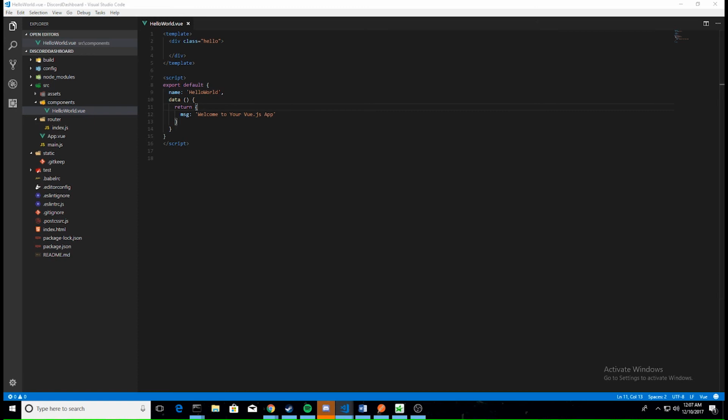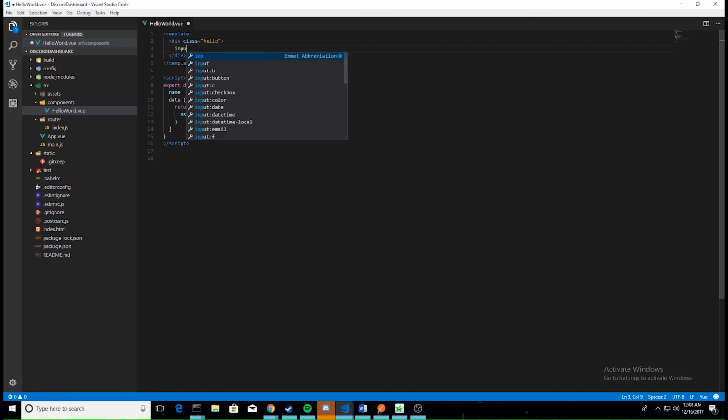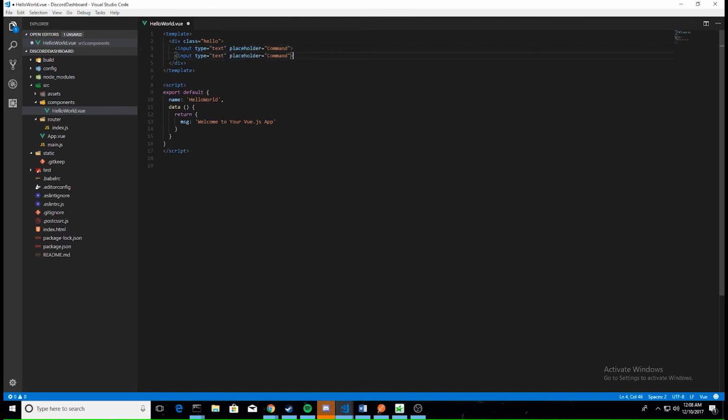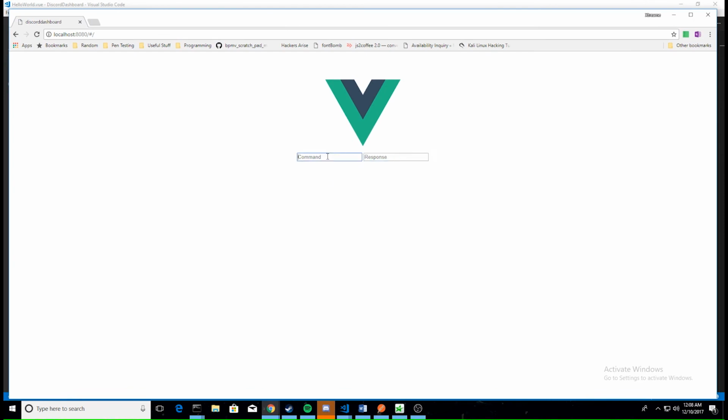But the back end is going to be just really easy, or not the back end, the front end. So we're just going to create, and I'm going to actually start the server back up again. So our first goal here is we're going to put input and just placeholder. Let's go to command. Let's copy that, paste that, and name this response. So now if we come over here, just saving it, we have two input text boxes.